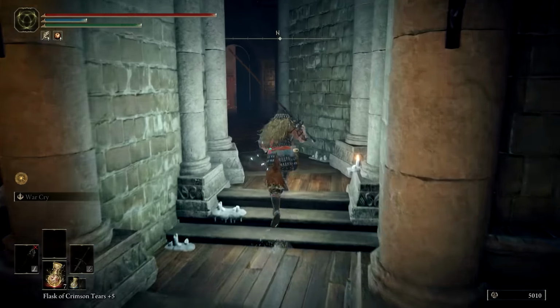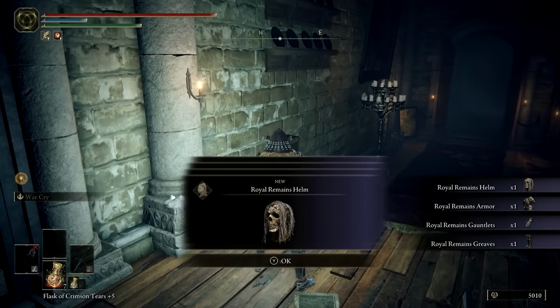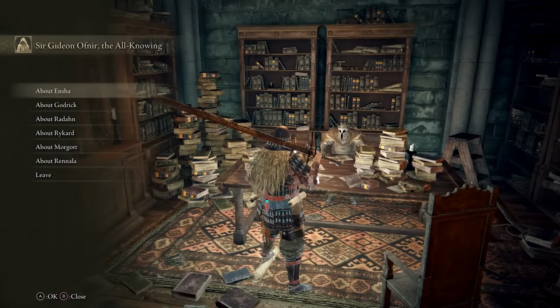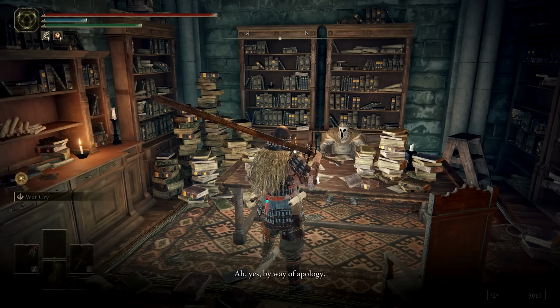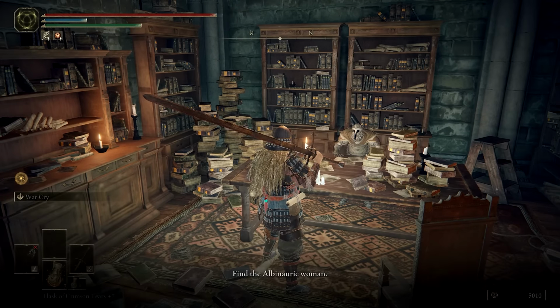Afterwards, go to Ensha's original location in the hold outside of Gideon's chamber. You'll find his Royal Remains armor set on the ground, free for the taking. You can speak with Gideon to learn more about what Ensha was doing. Asking about Ensha a second time will lead Gideon to inform you of Latenna the Albinauric's whereabouts. We have a couple other tasks to take care of at the hold.